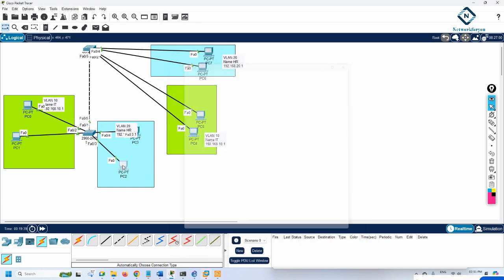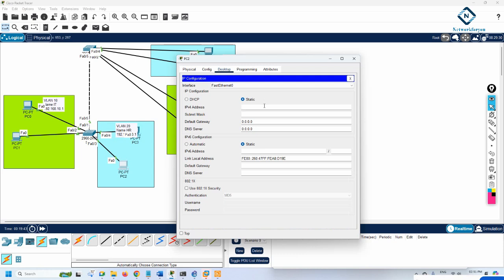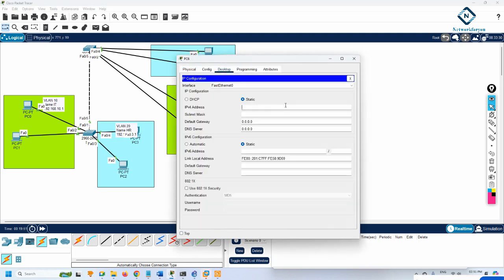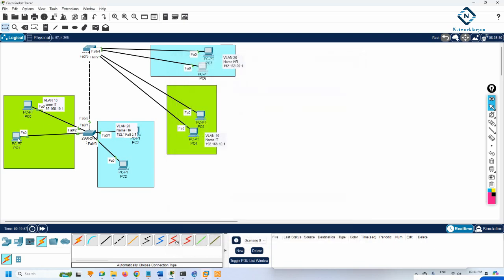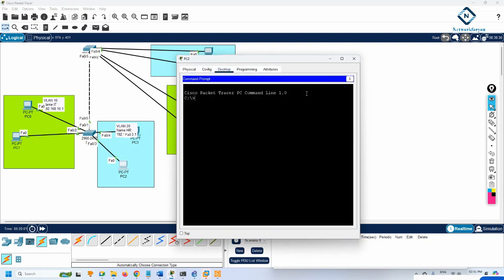But if you see here, for example, on this computer I will assign the IP 192.168.20.1, and here I assign 192.168.20.2. If we ping from 20.1 to 20.2, it will not work.